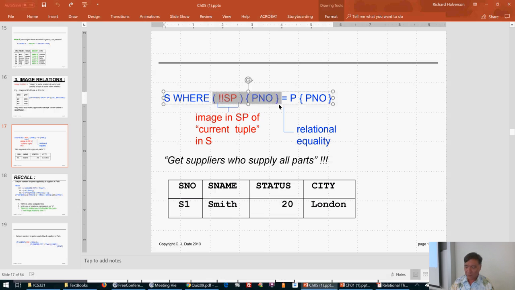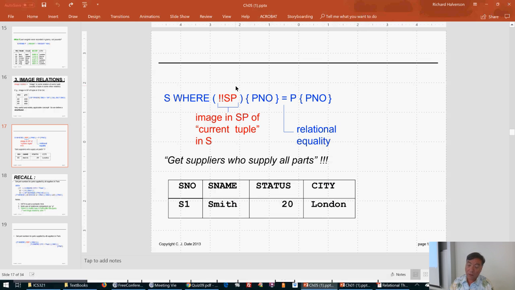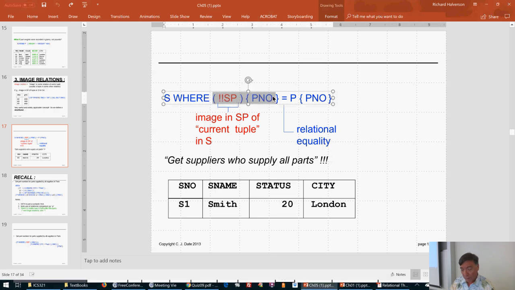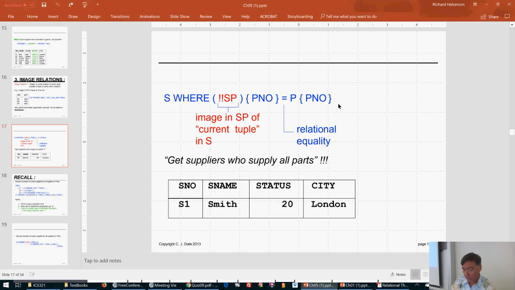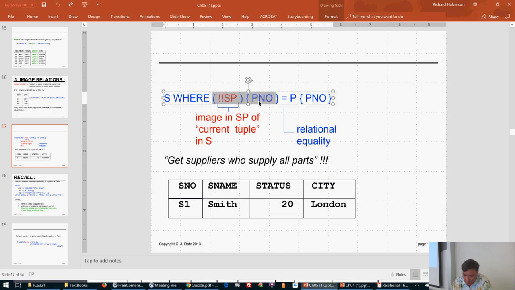This is the side that's going to be different. Well, we want to find those tuples in S where the projection of PNO is equal to this thing, and that is suppliers who supply all the parts. This is the set of parts that particular supplier supplies, or is shipping.